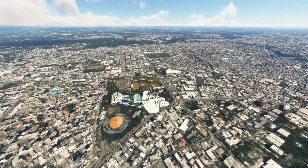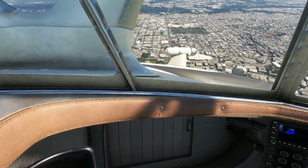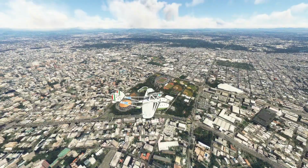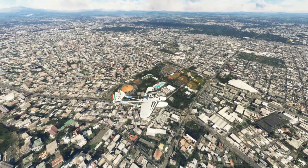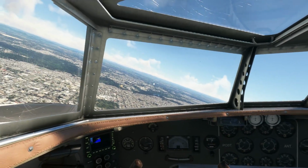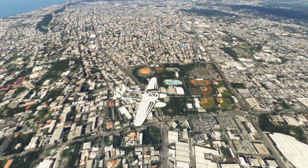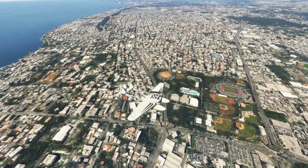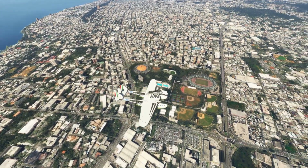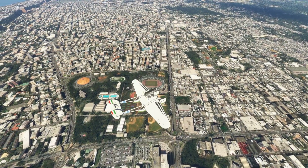And go ahead and descend just a little bit. See, I can't really see a whole lot right there from the side. The view on the side is not the best here, but the view up front and up top isn't too bad. But that's definitely a good look at these 2 points of interest, for sure. You can probably see the other ones just as easily from where I'm at right now, but we're going to look and see.